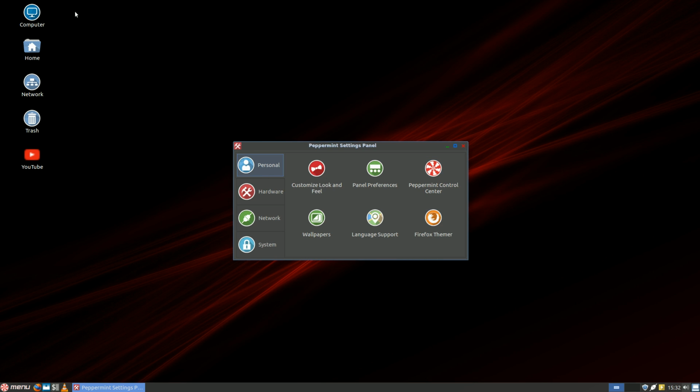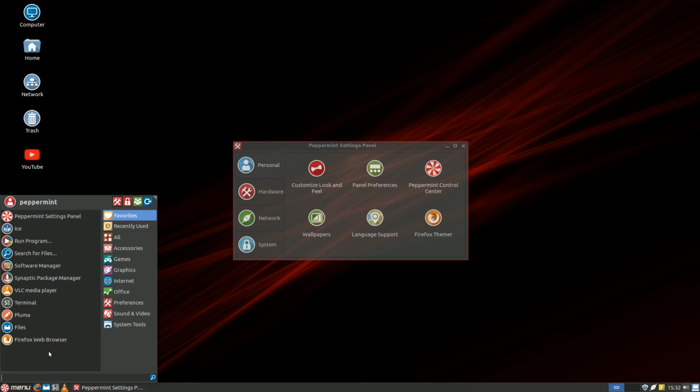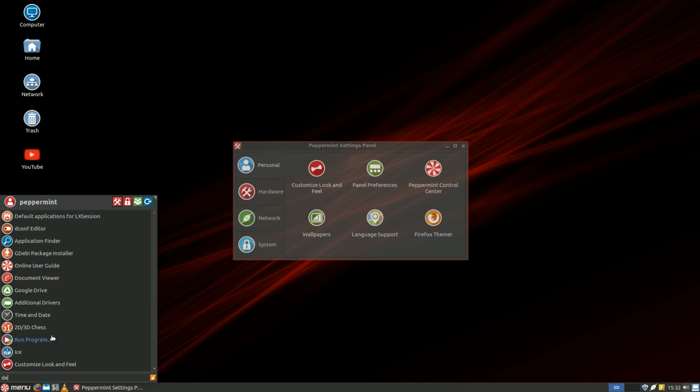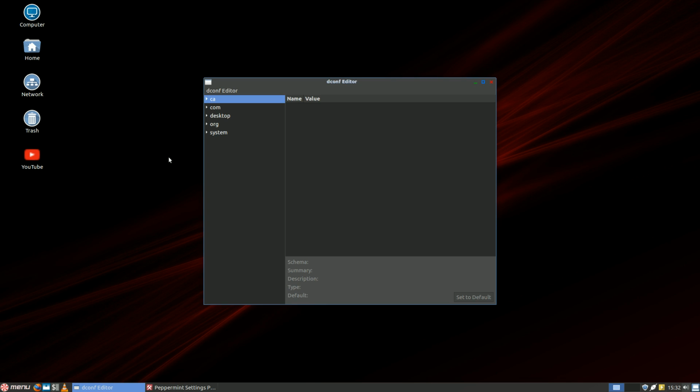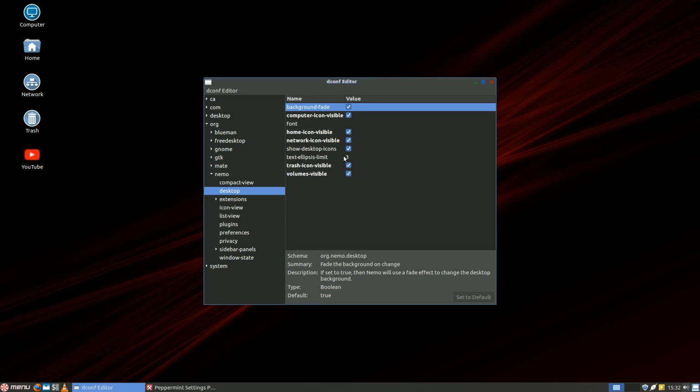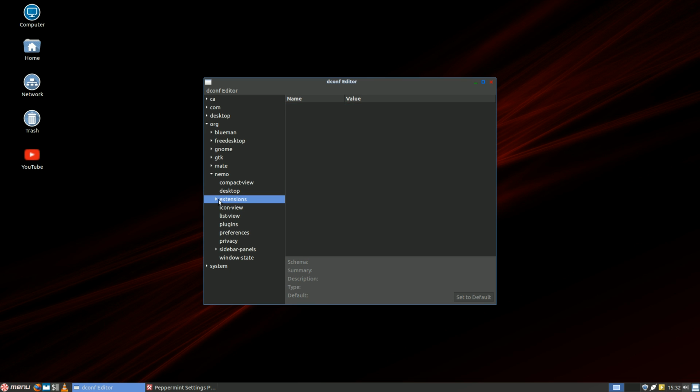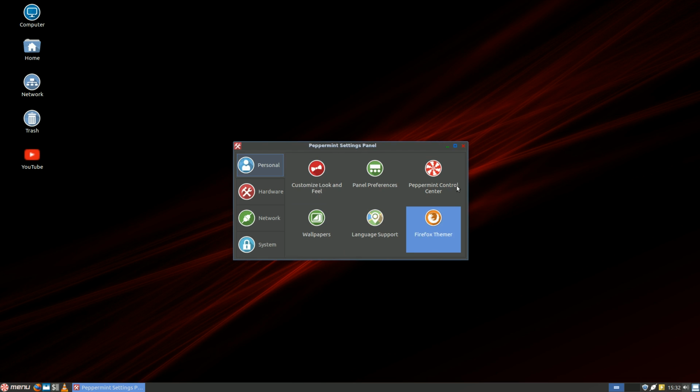One of the difficult things, like it took me a while to figure out how to get the desktop icons up here. You have to do that through the dconf editor. Anyway, you just come down here and you go into org, into Nemo, into desktop, and then this is where you can actually toggle on and off the icons. So not the most intuitive. Most of the distros out there will have the option to adjust the desktop icons in here. This doesn't. This is one of the things I don't like about the system, is it's extremely light on the system settings and whatnot.